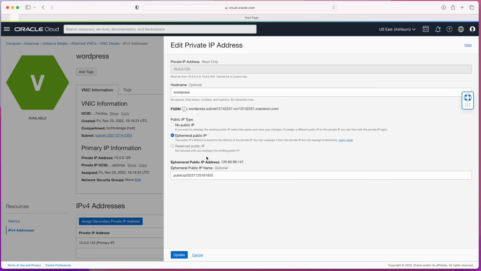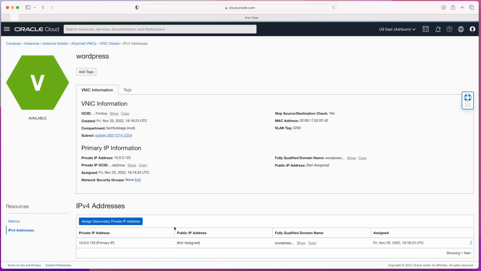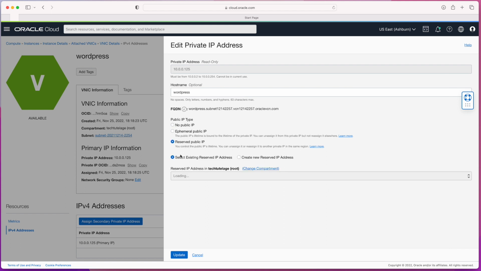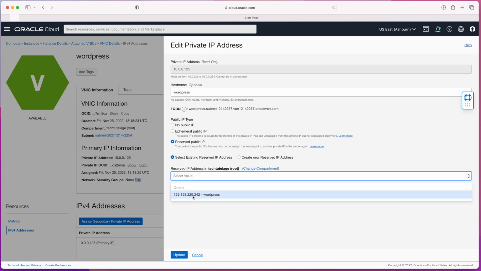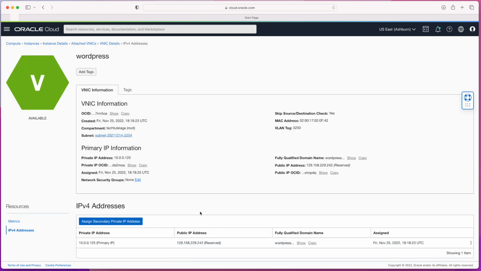And from here, what you're going to have to do first is turn off the public IP. And then after that, we'll be able to attach the reserved public IP. So I'm going to go ahead and click on no public IP, go ahead and update. And now that we don't have a public IP, we can go ahead, edit again, and assign our public IP to this instance. I can just go ahead and click here. And then you can go ahead and click update. And now our machine has assigned a reserved IP.